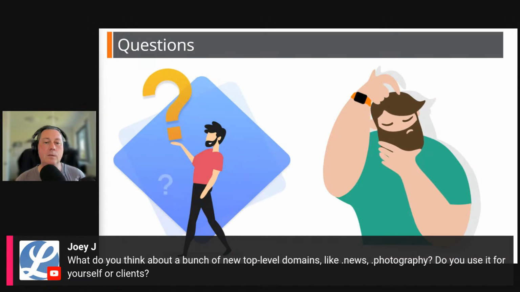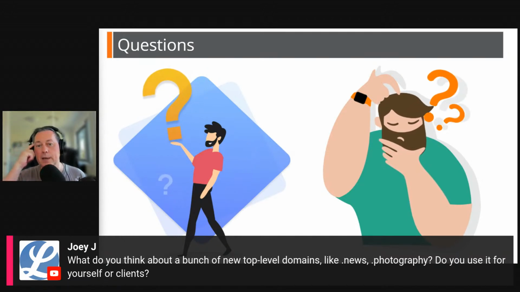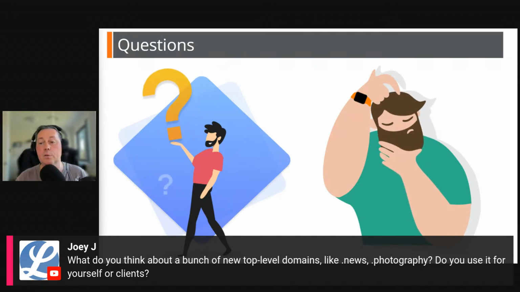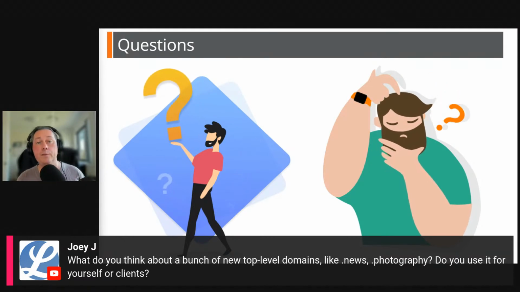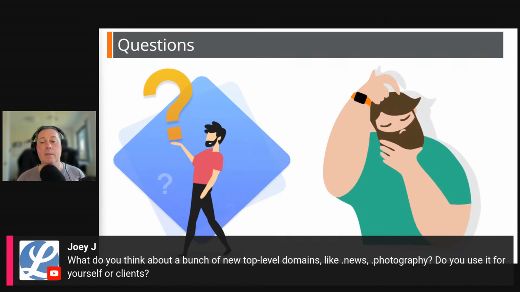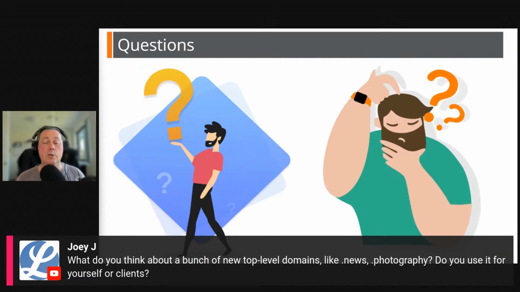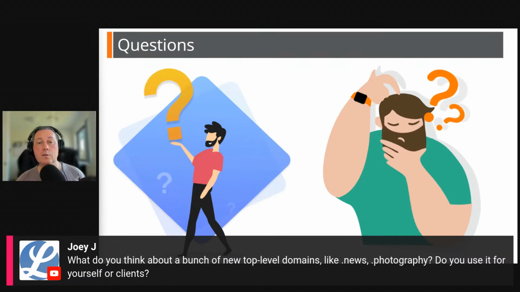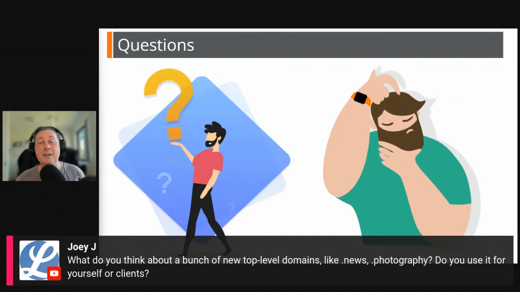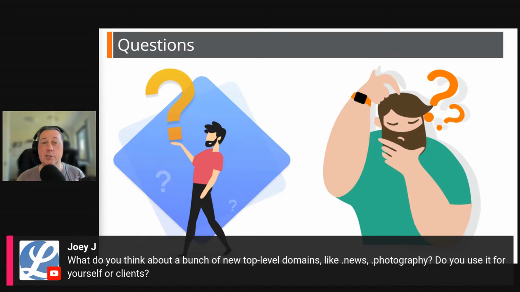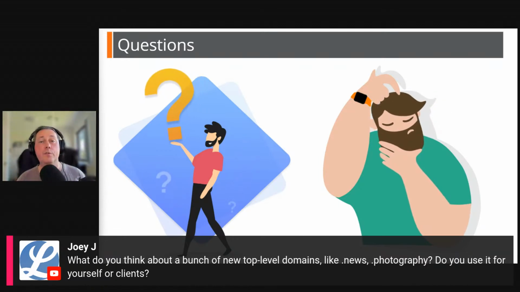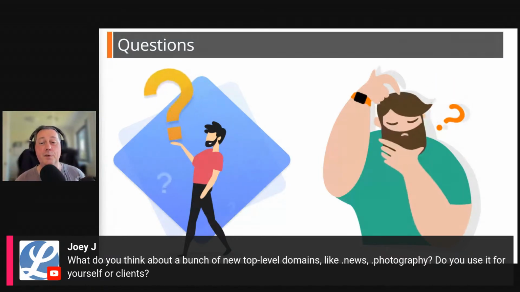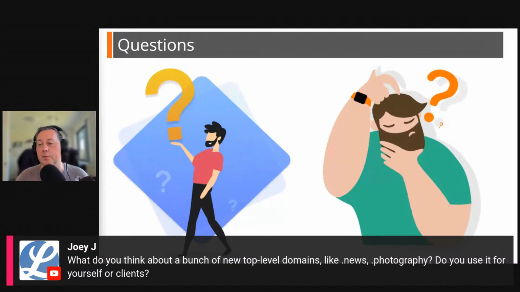New domains might not be relevant to people's brains. They might not be thinking to type a .news or a .photography. But if you're marketing it, if you've got it on your business card, your brochures, and your brand, if that's what your brand uses, then that is fine. Just stick with that and go for it. So there's no good answer. There's no particular advantage from a search SEO point of view. It's just more from a human point of view that you're going to be looking to use those new top level domains.